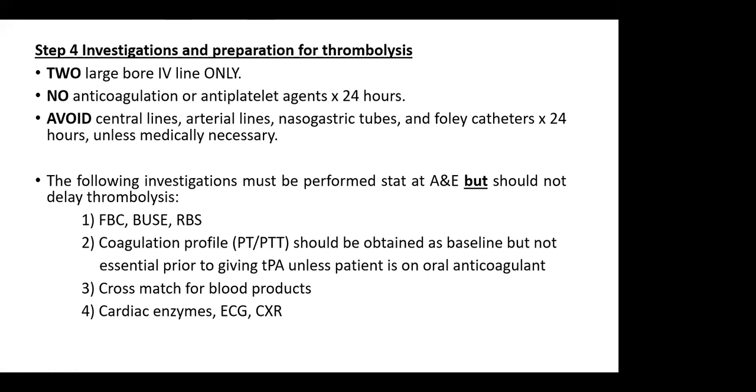So I'll be continuing from step 4 onwards. Once we've established that this particular patient needs thrombolysis, we should ensure there are 2 large bore IV cannulas. If the patient is on any anticoagulation like warfarin, vitamin K should be given, or if the patient is on any novel anticoagulants, we should also give the reversal if it's available.